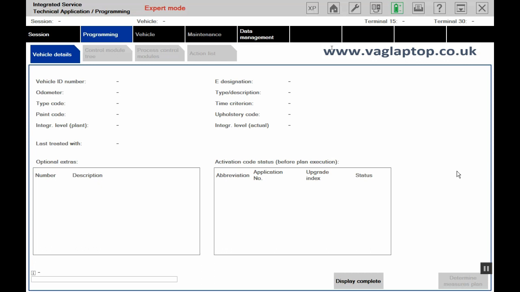Now, unlike the diagnostic software, it will go through each of these bit by bit. The first thing it will come up with is the vehicle ID number, and then a few seconds later, or half a minute later, the series, whether it's an E90 or whatever. So bottom left, you can see connection with runtime system is being established. Again, it thinks it's talking to the BMW server, which is actually local on the laptop. So we should shortly get the VIN number displayed. So there's the VIN number. And that's determining the model series. So it should come up E90, I think this one is.